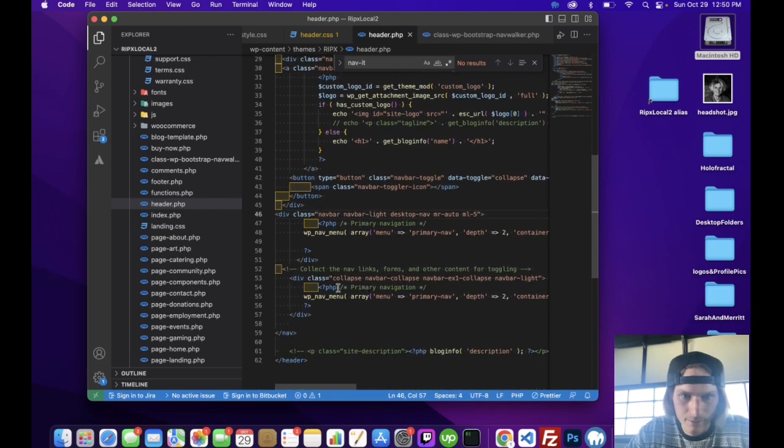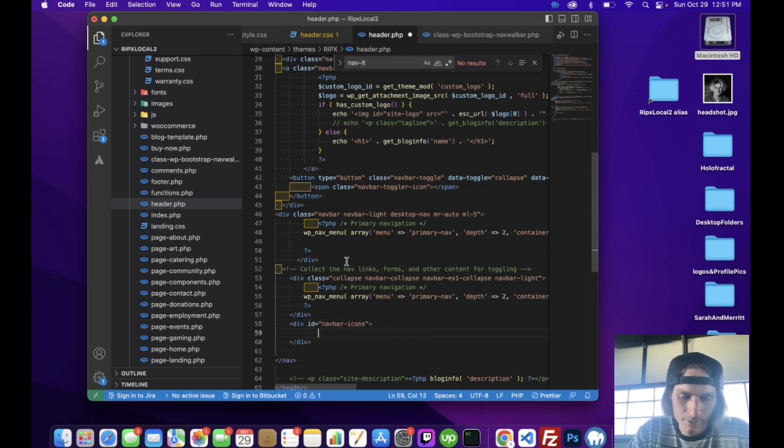And then we have our other one. Am I missing a closing div tag here? No, it's fine. Okay, and then we're also going to have a div. This is going to be ID icons, navbar icons.